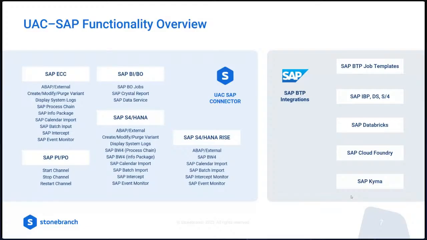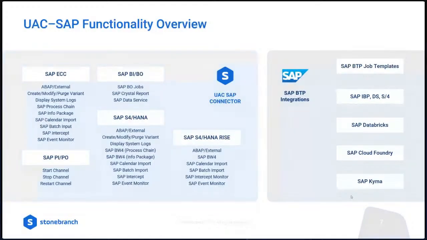You will see a picture of this later on. You can run your ABAP programs, retrieve the system logs, run your process chains and info packages. What's also interesting is that you can import your SAP calendars very quickly and then use those for scheduling. We also support batch input, of course, for mass transactions, intercept handling is there, and of course event monitoring.